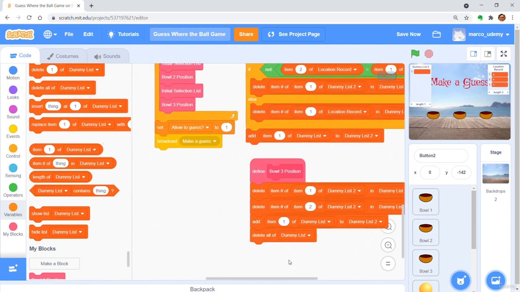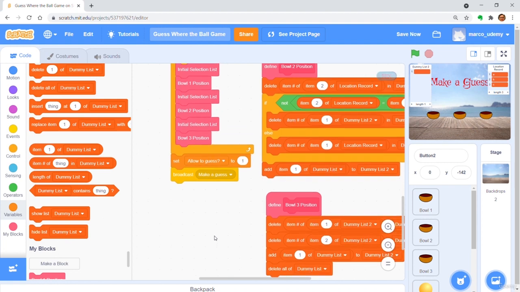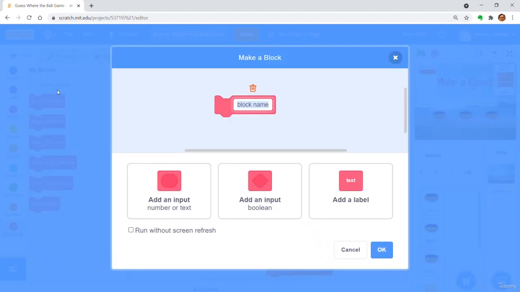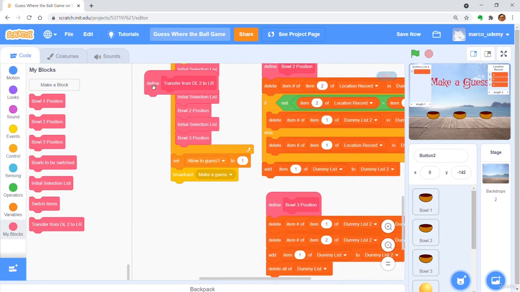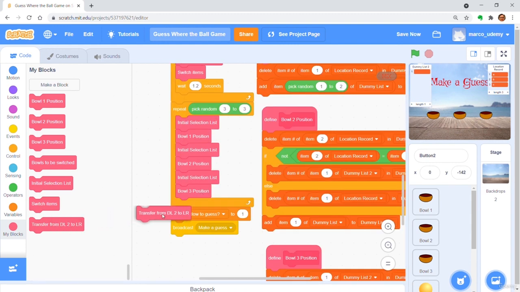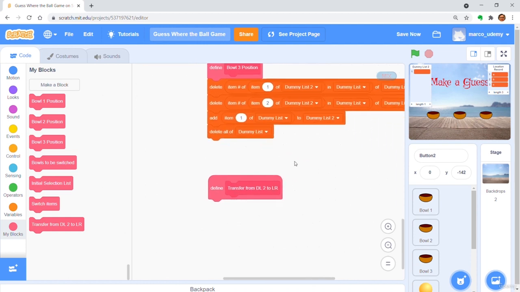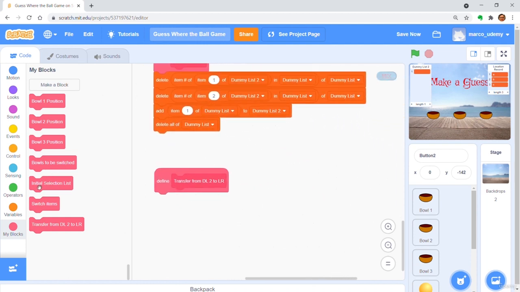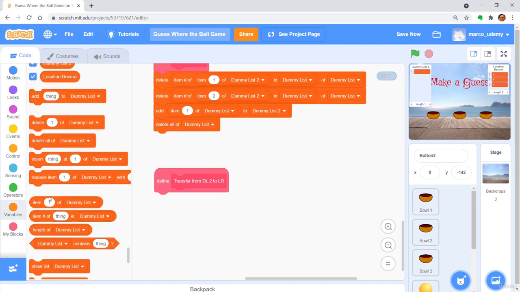Make a new block called transfer from dummy list 2 to location record. Get a MyBlock into the repeat loop. Replace item 1, 2, 3 of location record with item 1, 2, 3 of dummy list 2.